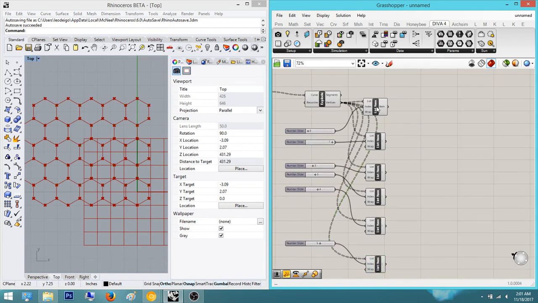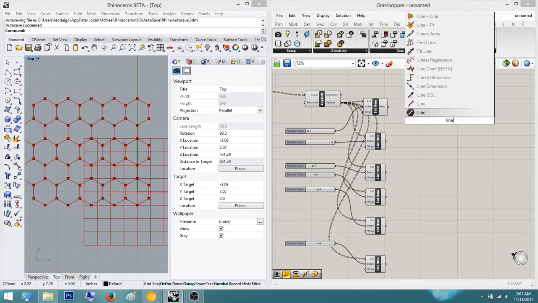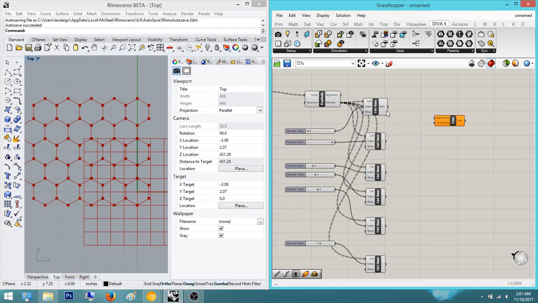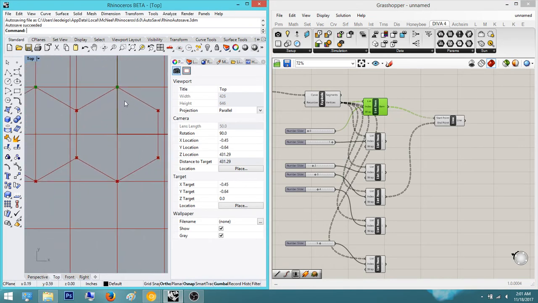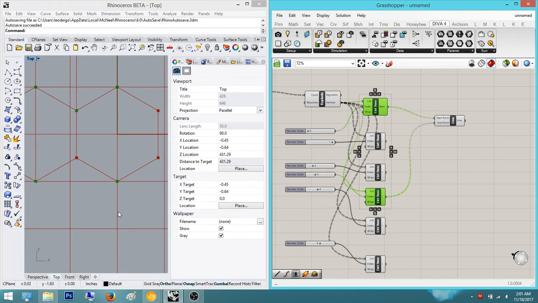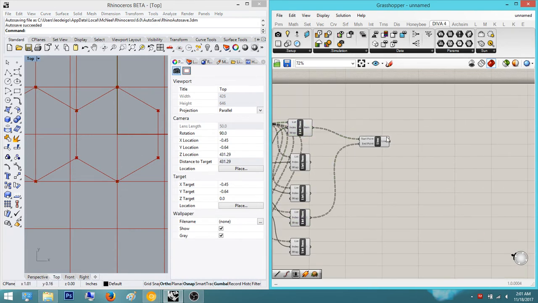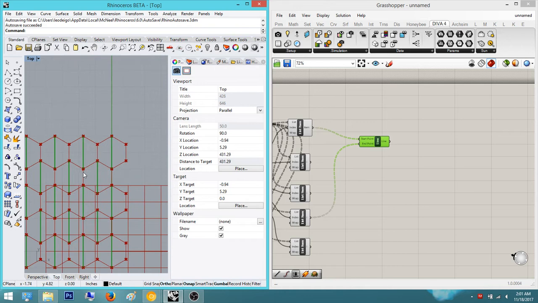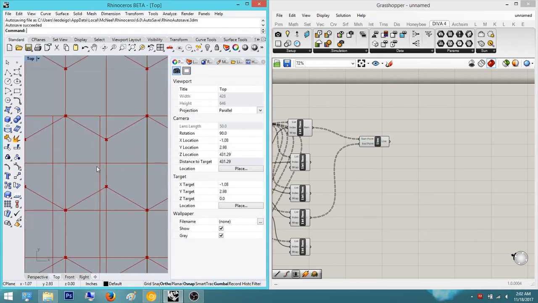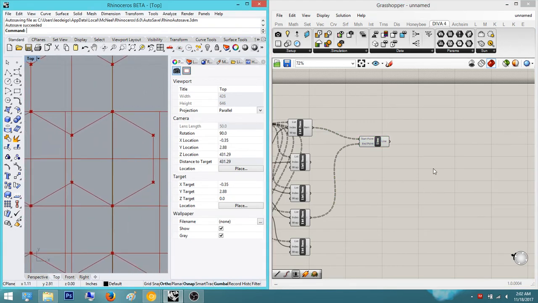So now we can take this line and this point, and draw a line. So let's do a line component. 0, 1, 2, 3. So this one and this one. So now we're just going to draw a line between this point and this point. As you can see, when we highlight them both, we're drawing that line there. Awesome. So now we want to draw a line this way.